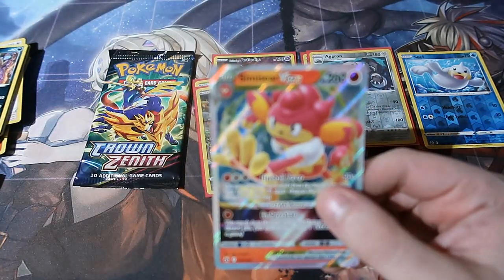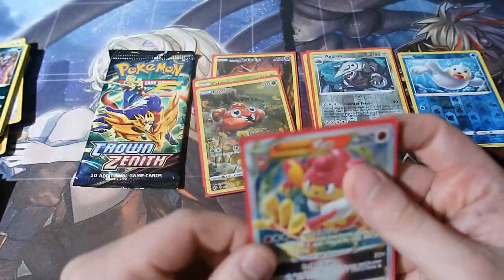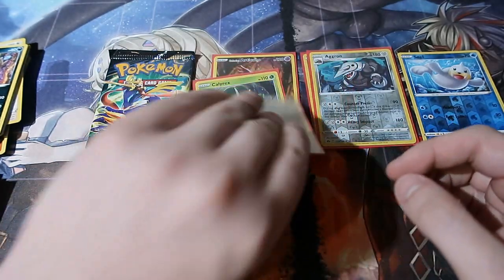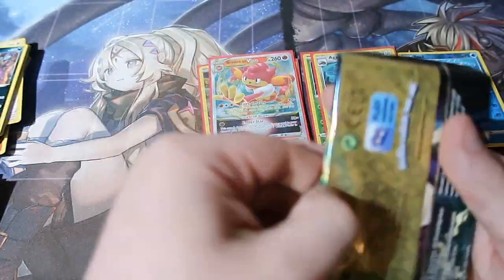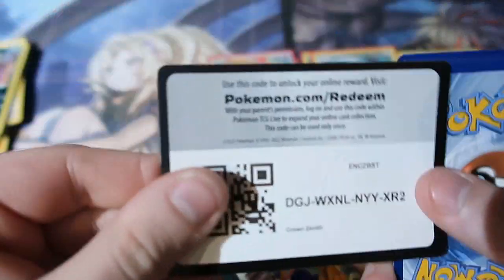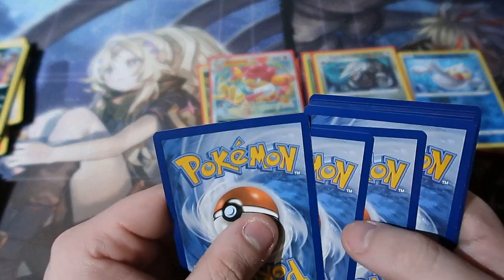It's not the textured one, so this is worth 2 points, which is nice. And then we get ourselves a V-Star, which is worth 3 points. That's nice. So 3, 5, 6, 7 points at the minute. So, looking promising now. Looking very promising now. Come on. Give me another good hit now. That finally did save me a little bit.